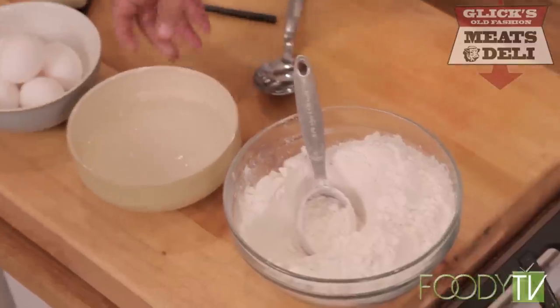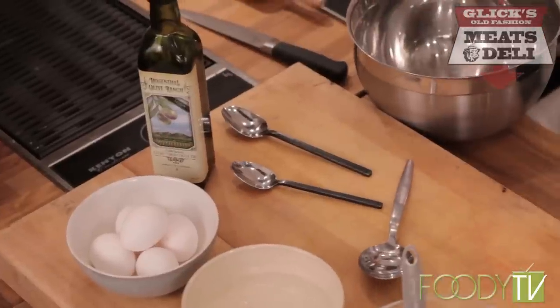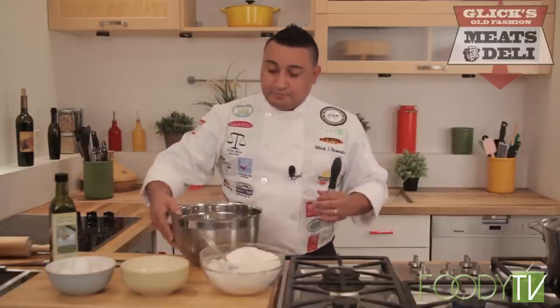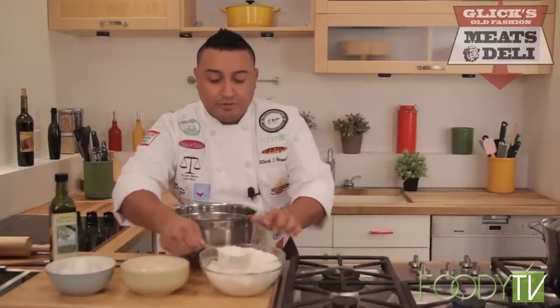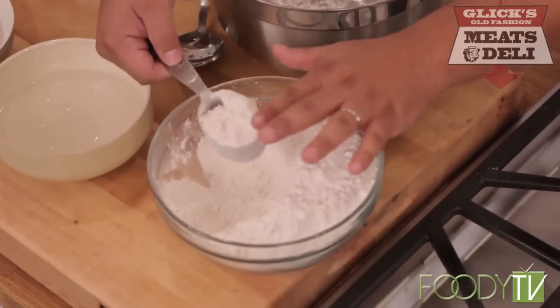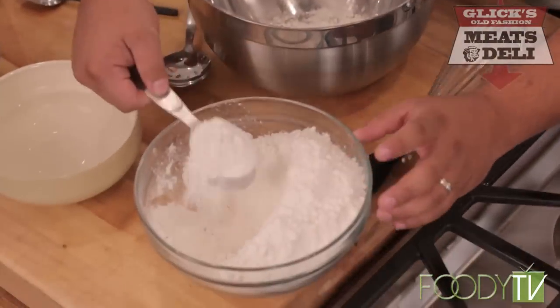The first thing we're going to need is 1 cup of flour, 2 tablespoons of water, 3 tablespoons of oil, and 1 egg. Now the ratio standard for making pasta is 1 cup of flour to 1 egg, 2 tablespoons of water to 3 tablespoons of oil. We always want to level this off when we're doing it, so we don't have overage. If there's any overage, it's going to make an inconsistent pasta. We want to make sure it's nice and soft.